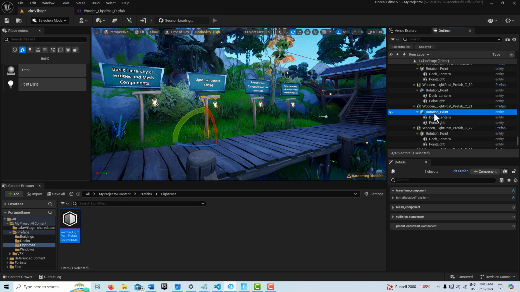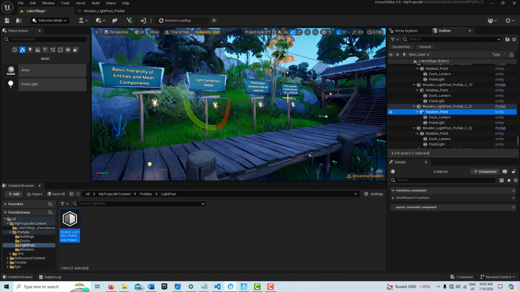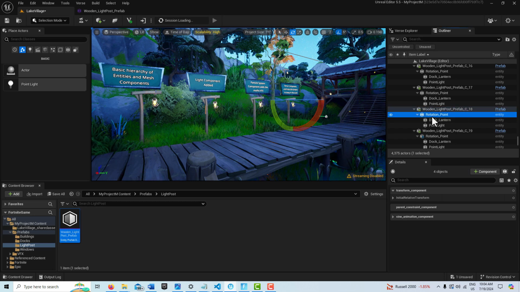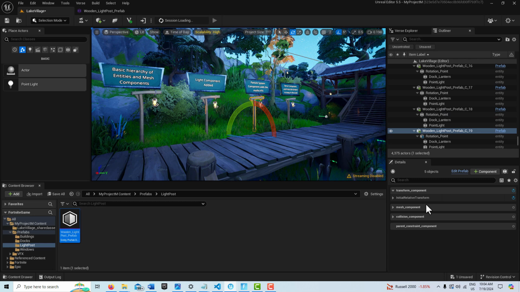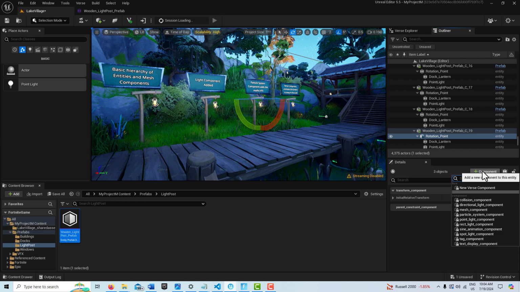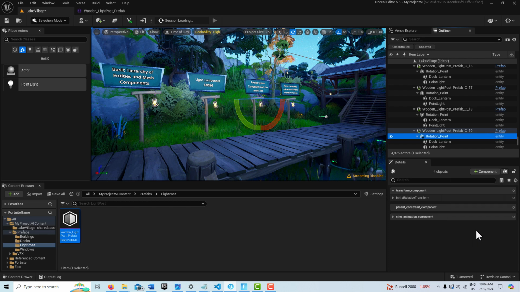And so here on the rotation point, you'll notice this one has a swaying motion. And if I click on its rotation point, you'll see it has a cine animation component. So if I click this one here, and I go to its rotation point in the outliner, you can see I can add a component to it. So here it is right there, the cine animation component. So with that component added, now this lamp will sway, this one's going to sway, this one's going to sway, but this one won't.